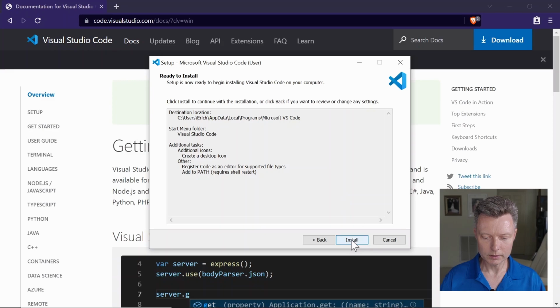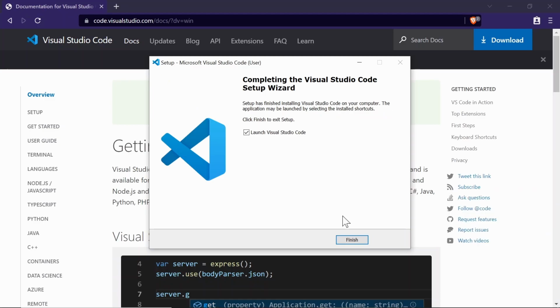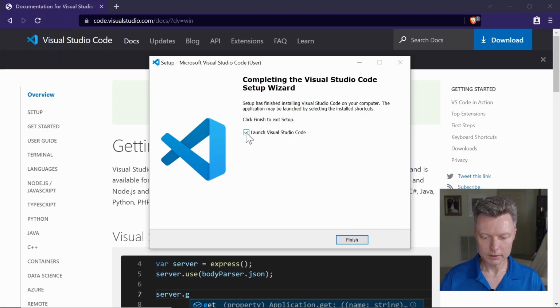So hit the install button. And let's not launch it right now, but just hit finish down here.